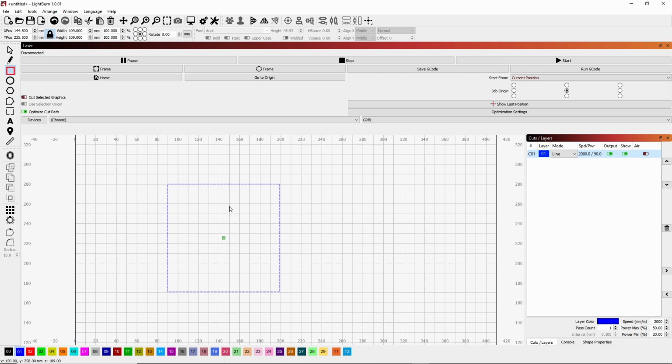Now if you want to set a size, you're going to work in millimeters. So a 4-inch square is like 110 millimeters, I think. But we'll just use 100. It's 101, excuse me. So we'll just use 100.